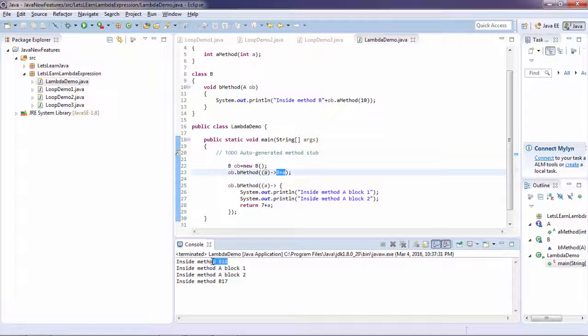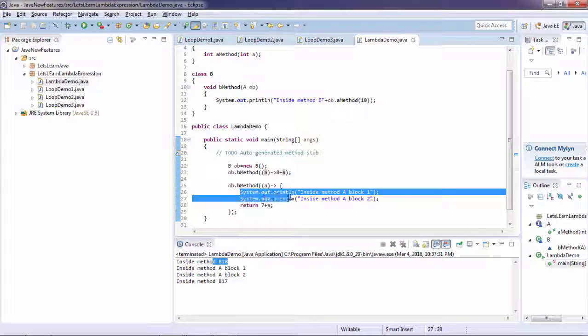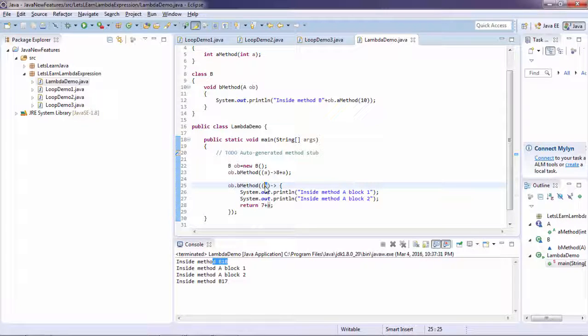So you can see first 18 is printed, then these two statements are simply printed, then again it is accepting this value in A, that is 10, and then we are returning 7 plus A, that means we are returning 17. So 17 is printed.